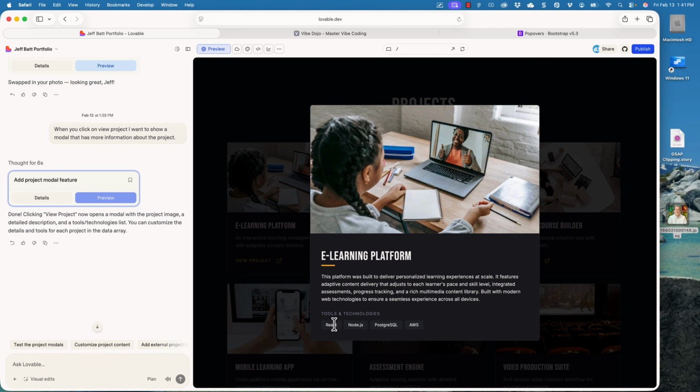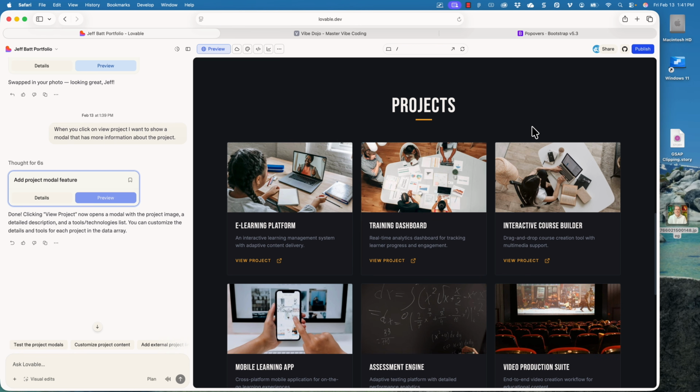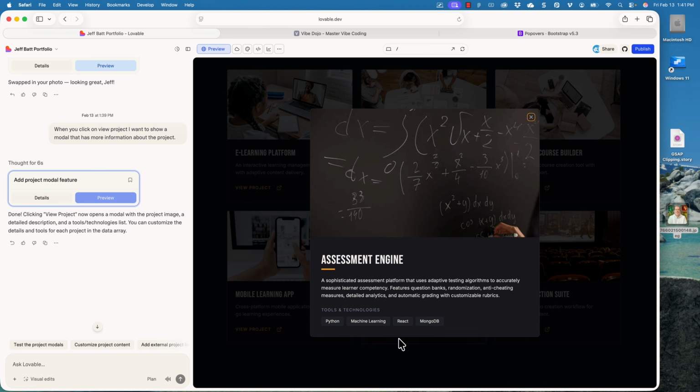inside of your portfolio. All right, so there is a close button, but it's not really visible, especially with that image. Let's go into an image that's a little bit darker, and you can see that the close button is here. So I may want to change that and say, hey, on a lighter image, show it darker, change that color. You can go ahead and do that as well.